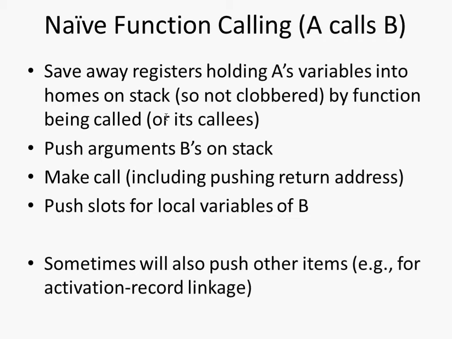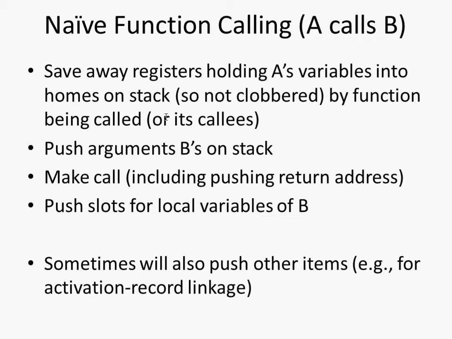So now, a function call. What's going to happen here? If A calls B, this could be fact calling itself, it could be foo calling bar. What's going to happen is it saves away any information it has, like in processor registers. These are really fast places we can look to store data. Did you talk about registers in 215? Yeah. Okay. These fast places, it doesn't have to get it from memory, it just holds it there. But if we're going to make a call, it needs to save that away in a safe place, like a place on the stack, on that activation record.